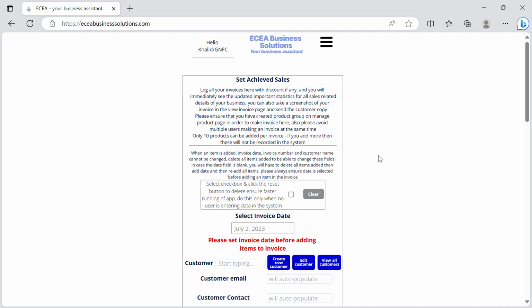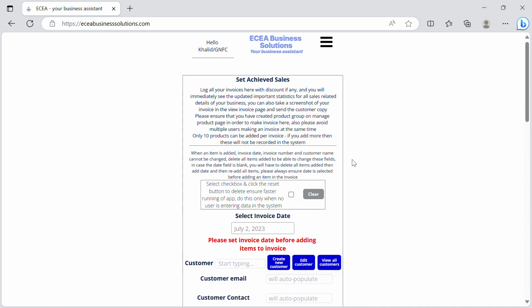And then there is create invoice sale. Like I said, I will separately run through how to use each of these sections in other videos which are specifically dedicated to those procedures. Here I will cover what this app does. So this will help you understand business sale and expense analytics in simple bar charts.